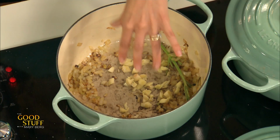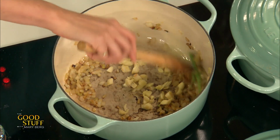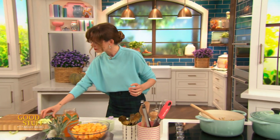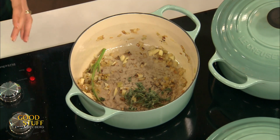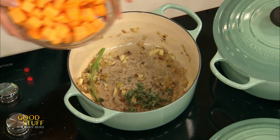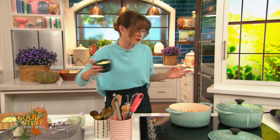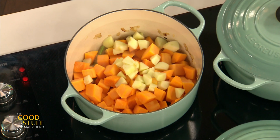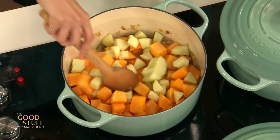That's gonna smell good. Do you smell the sage kind of coming through? That little bit of sage, because of that stem, is totally beautiful. Now I'm gonna go in with, I'd say, about 2 teaspoons of that thinly sliced sage. And then I'm also going in with that squash and apple. So I've got my squash all peeled and ready to go. Add that on in. That apple goes in as well. You don't necessarily need the apple, but it does give you the most beautiful kind of tart, sweet flavor. Really makes this taste like fall.